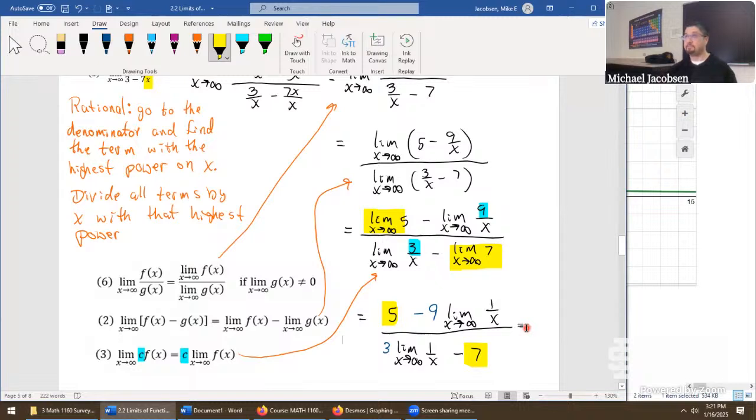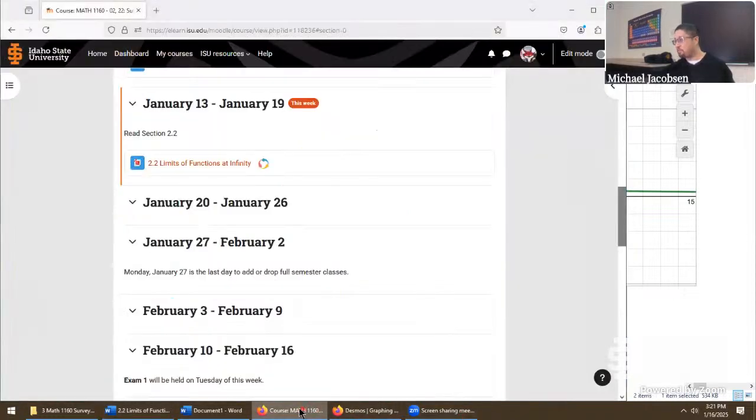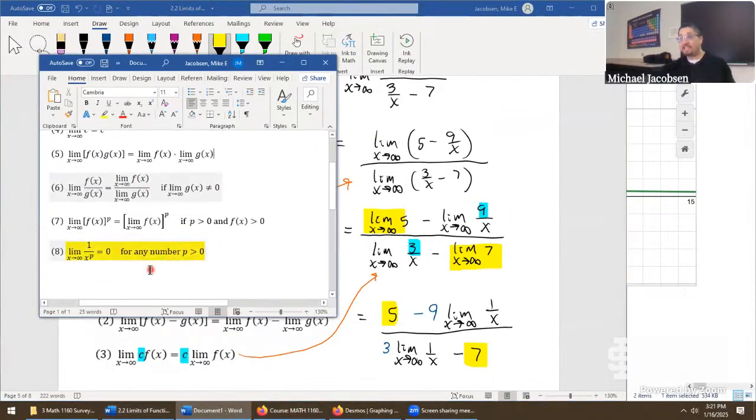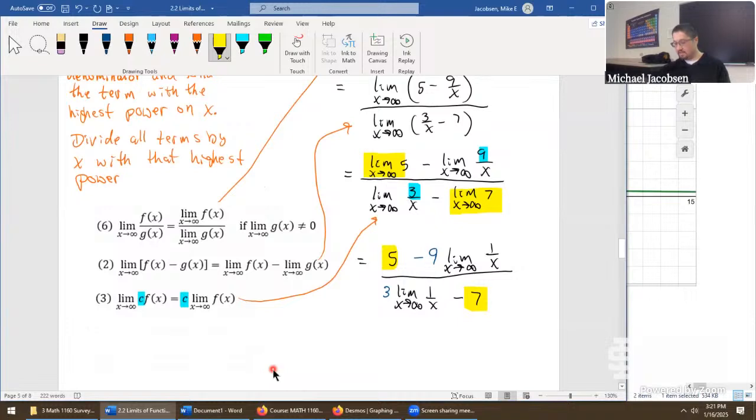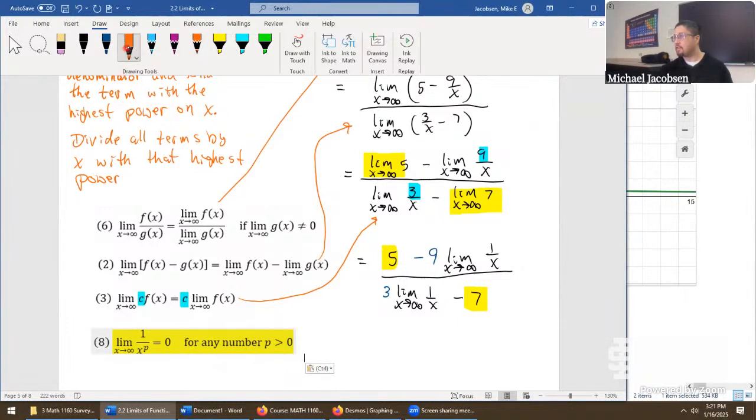Pretty much what we're going to do, yeah. Property number 8 is just a cancellation kind of property, so let's drop it in one more time. And the way it's used is, let me just point to where we're using it. A lot of times when people use that property, they write down this on paper. It's a cancellation, but because it's through a limit, we're saying it cancels or the limit becomes 0. It's just gone now. This is a cancellation as well. The arrow says that that limit converges to 0, as well as the constant in front of it.